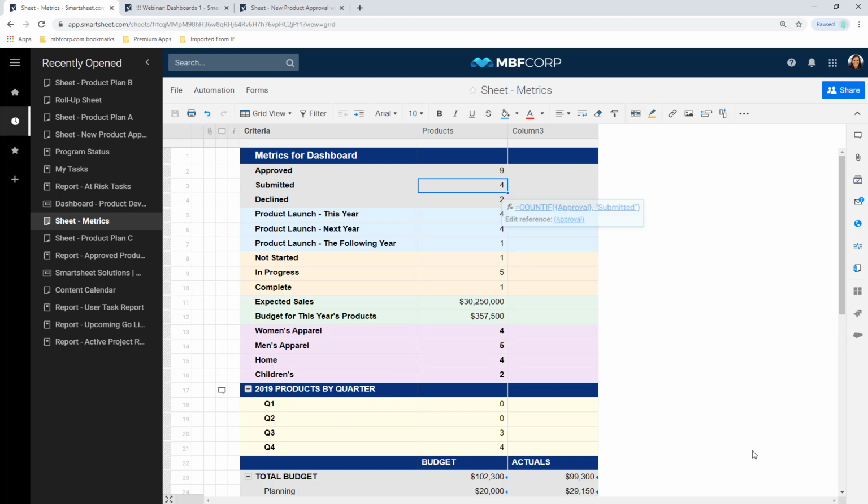So writing these cross-sheet formulas to create a metric sheet is very similar to writing a formula in your sheet or in your sheet summary. And this allows us to create metrics that can also power our dashboard. So let's take a moment and head back to our slides, review the different methods that we talked about and looked at today, and then next week in our webinar, we're going to start incorporating some of this data to build our dashboard.